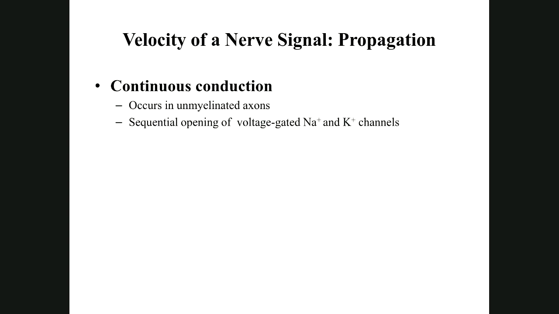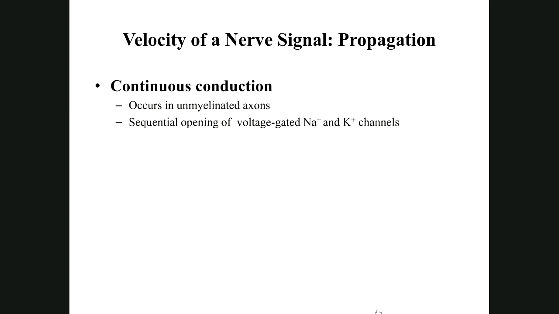What we're talking about, propagation, means movement of the action potential. So the word propagation or conduction just means movement of the AP down the axon. We have two different flavors, two different varieties of propagation or conduction. The first is called continuous. Continuous takes place on unmyelinated axons. Axons that do not have myelin on them, that's where our continuous conduction is going to take place. The continuous conduction means that it must be passed down every single little part of the axon. It hits every continuous part of that axon, right?